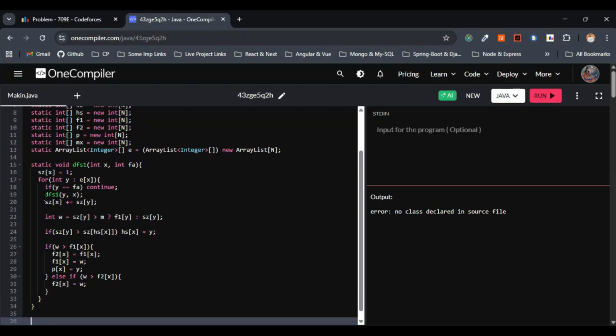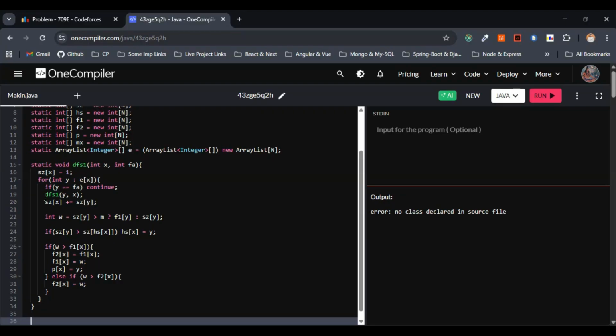So let's go with the second DFS. Now let me explain why we will be making use of the second DFS. Second DFS is nothing but the rerouting step. If you remember correctly, what did I say in the first DFS? The first DFS is for computing the subtree sizes and the best bad component sizes inside the subtrees, right? So the second one we have to reroute. This is nothing but the rerouting step. We will be computing the answer for each node using the information from the children, and also the parent side. That's what we will be doing within the DFS2.